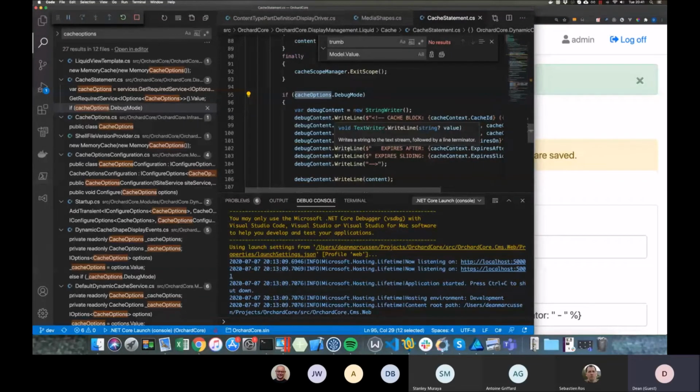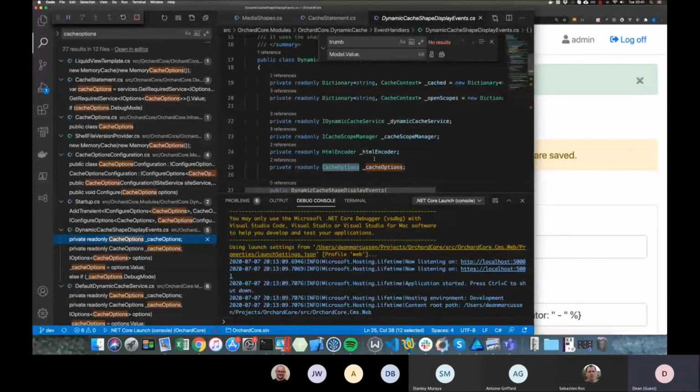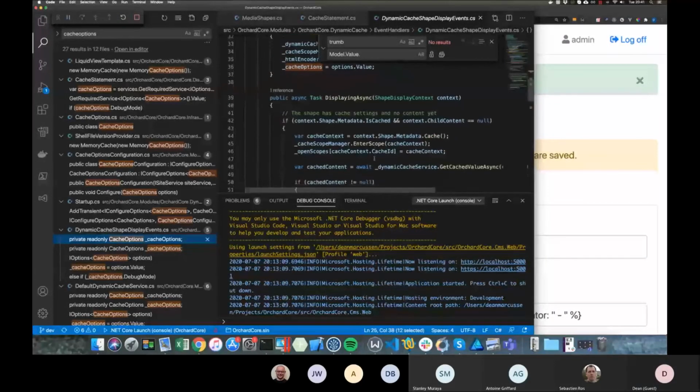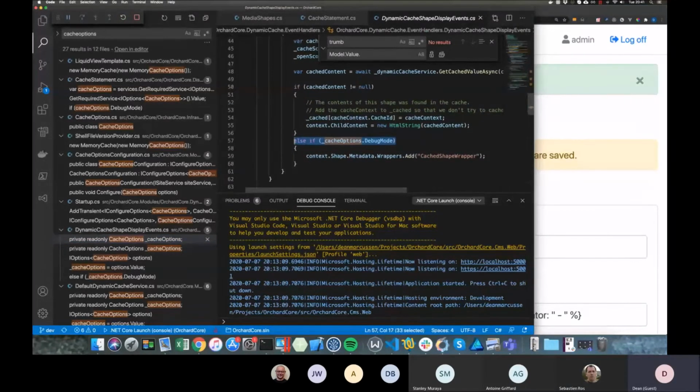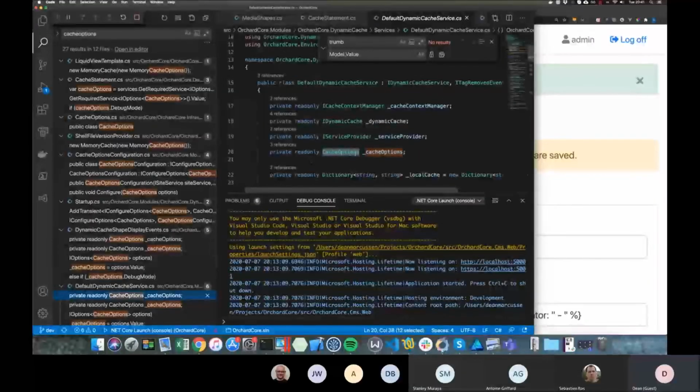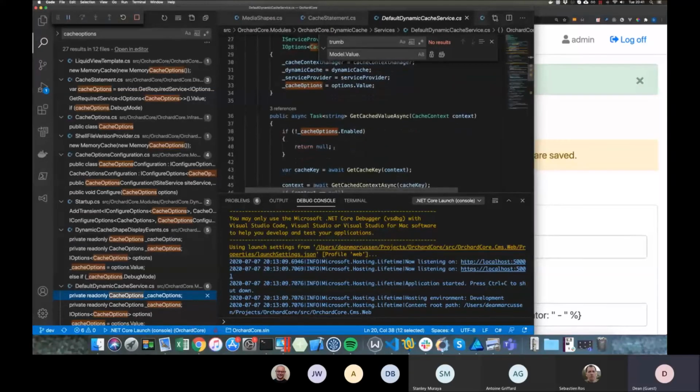There's also this one here, that pops the cache debug mode in, and it's also there on the dynamic cache tag helper, the Razor one, and I think here, just in the service itself for the dynamic cache, I'm able to actually disable it, so just return null when it tries to get a cached value.